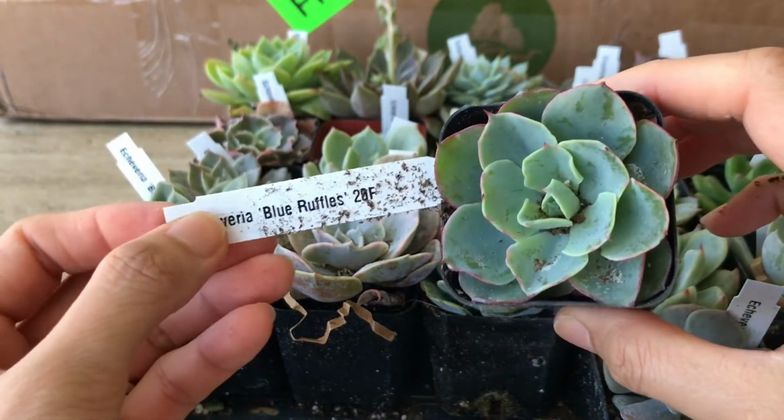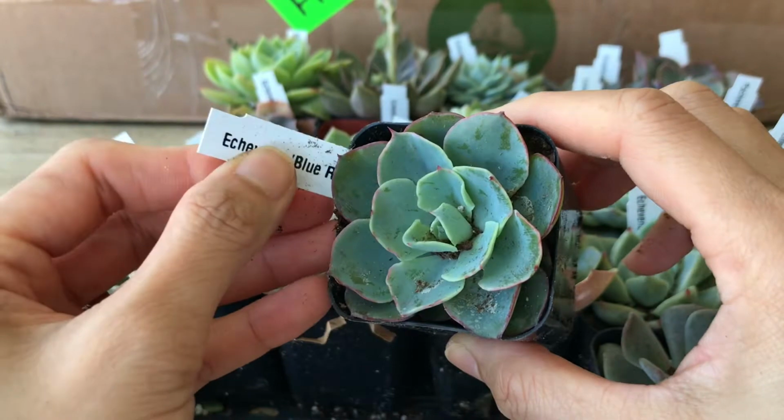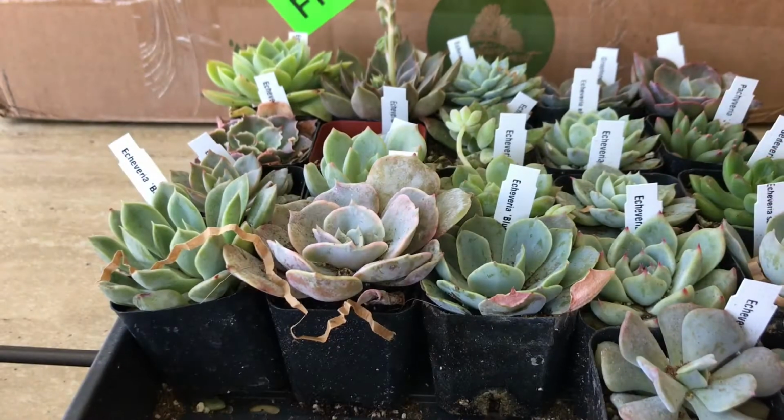Really? This is Blue Ruffles? That's cool. Wait, it's a chip? Now you're getting hungry. That's Blue Ruffles.